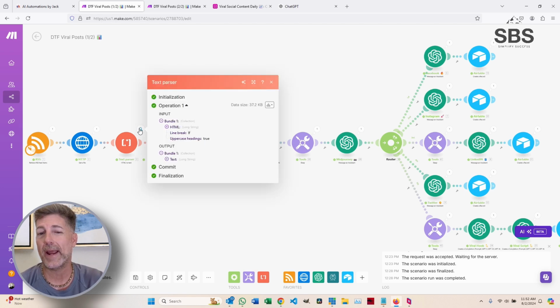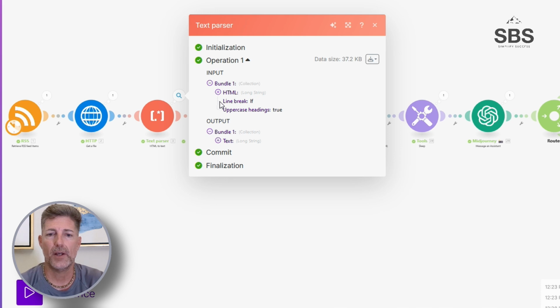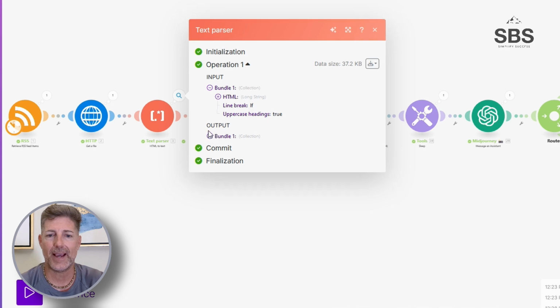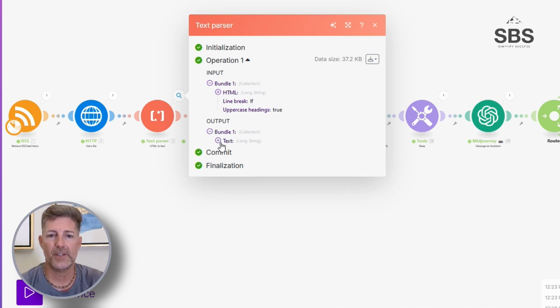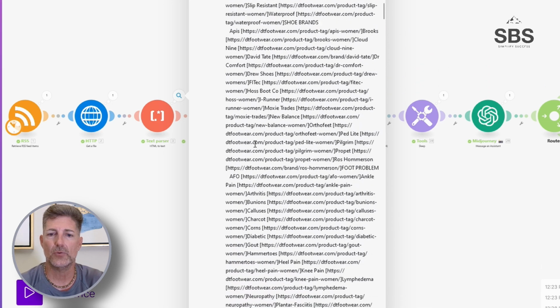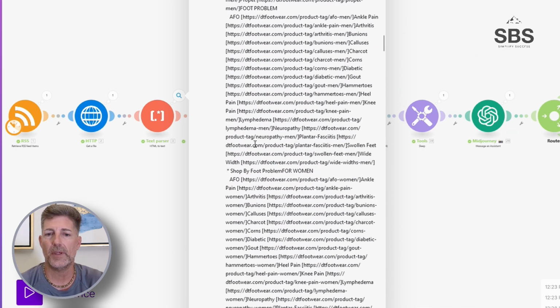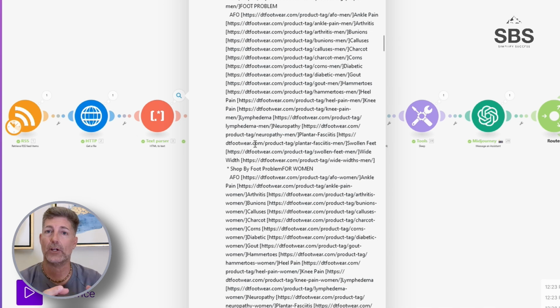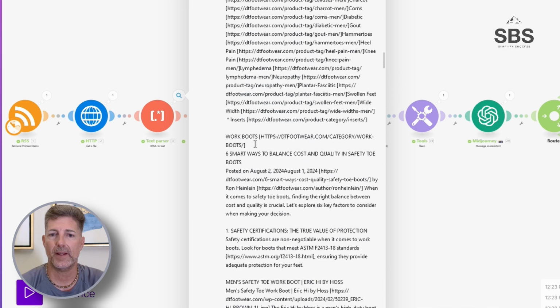And so I already ran this once, so you can kind of see what's going on. So it's grabbing the HTML. You can see the input is the HTML, and then the output is going to be this text right down here. So all of this information is what is pulled from the website itself. So it grabbed a URL, it pulled the information, and that's everything that we have here.